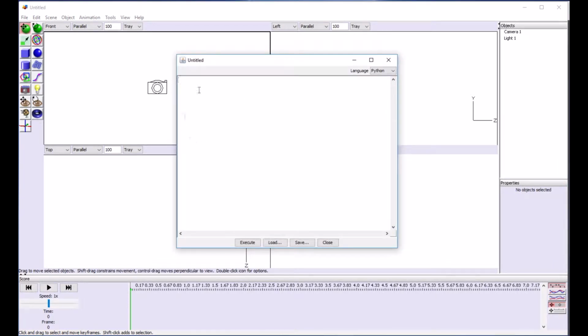So I'll bring up this, and here we see it's the Python language, and as a quick test we'll just do hello world. For Python to print something to the console, use print and pass it a string.